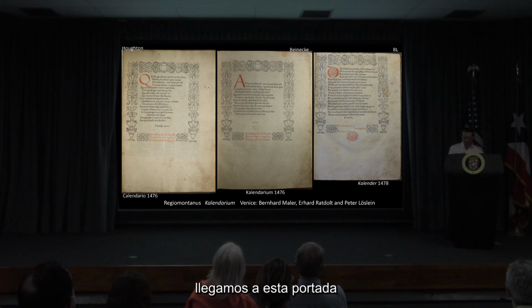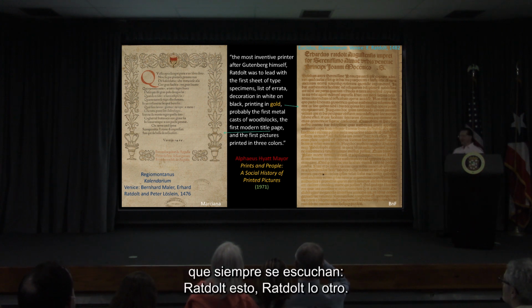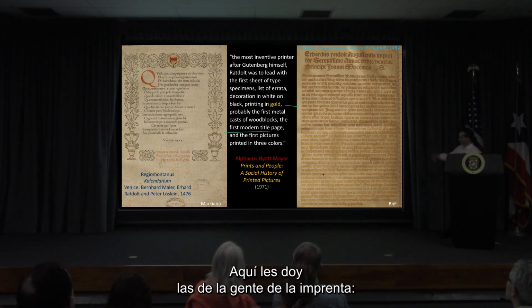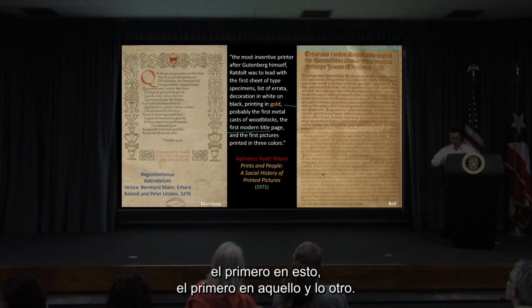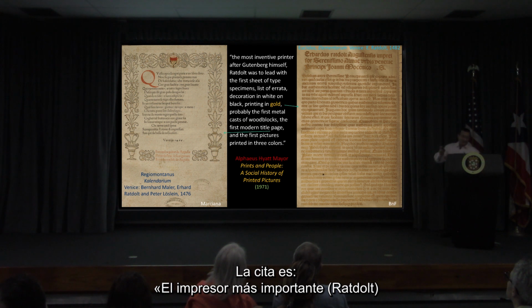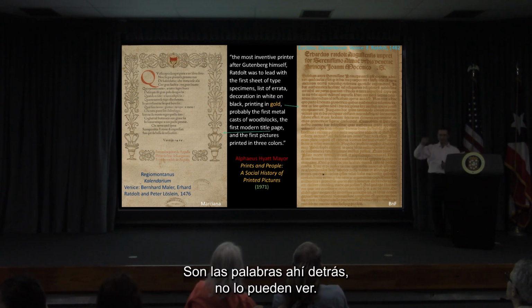Book history comes to this title page from some famous comments that are always made. Ratdolt this, Ratdolt that. Here I give you from Printing and the People, the first this, the first that, the first the other. So in fact, the quotation is: the most important printer, Ratdolt, after Gutenberg himself.